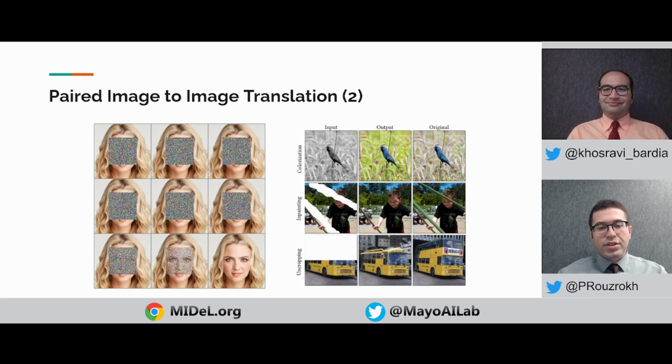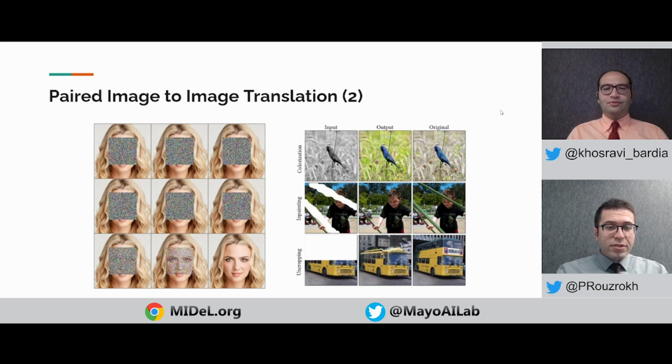And on the right side, you see other versions of this paired image-to-image translation. For example, you could convert a black and white or grayscale image to a colorful image, or you could complete other images that might be somewhat distorted using some sort of lines, or maybe cropped out, and then return them as the final image. And you can also compare the original image with the output. It does look quite realistic here.